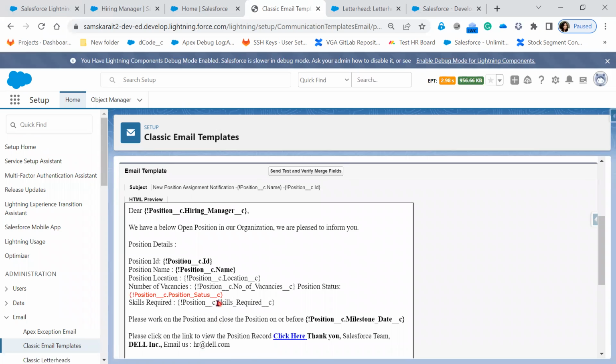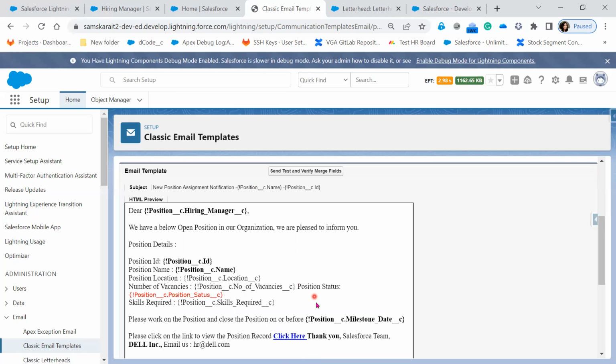Now, if you see, it is showing me the proper format. Before, everything was in a paragraph. Right now, everything is converted into the proper format.